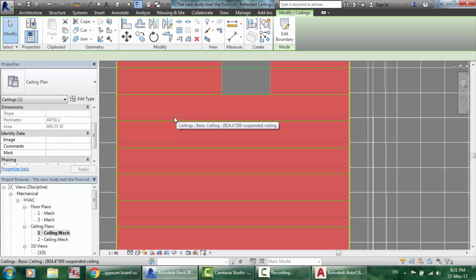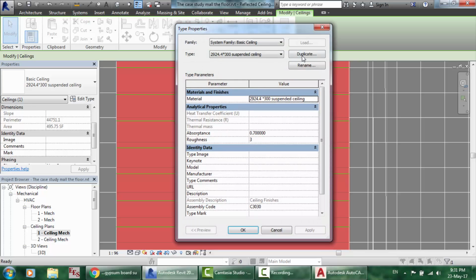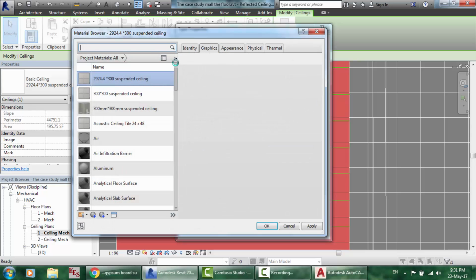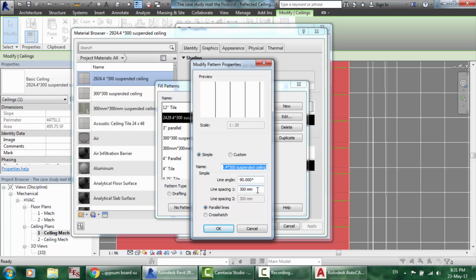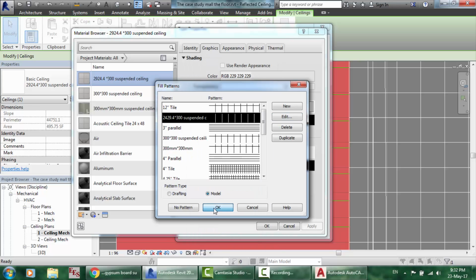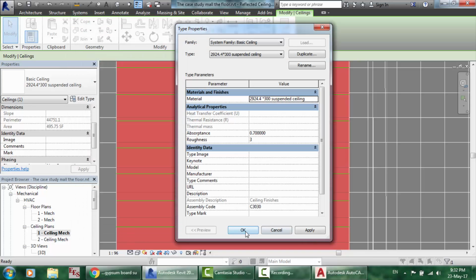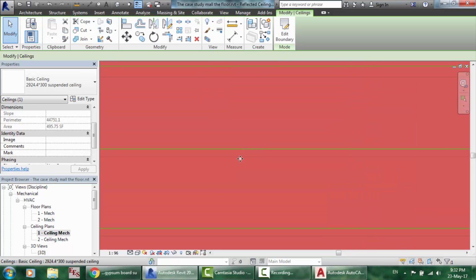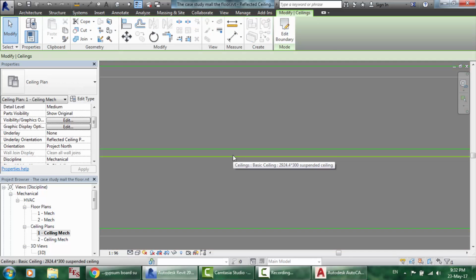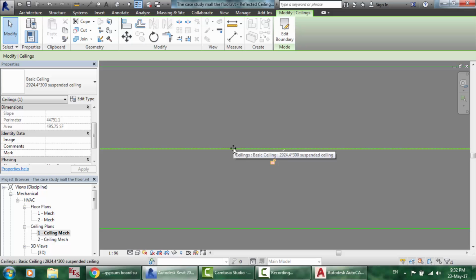So simply go to the ceiling again, edit. I'm showing you how to deal with the dimension problems. It's common in Revit. 312.5 and click OK.